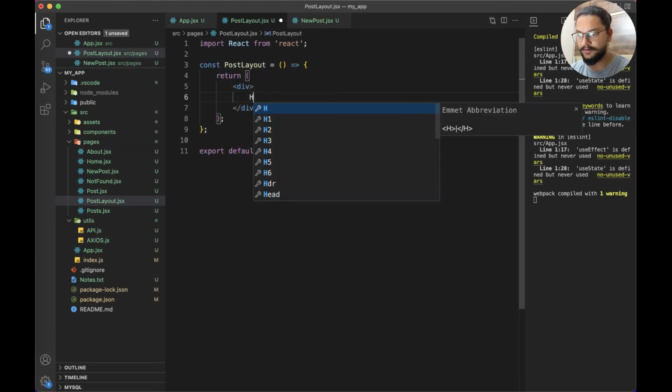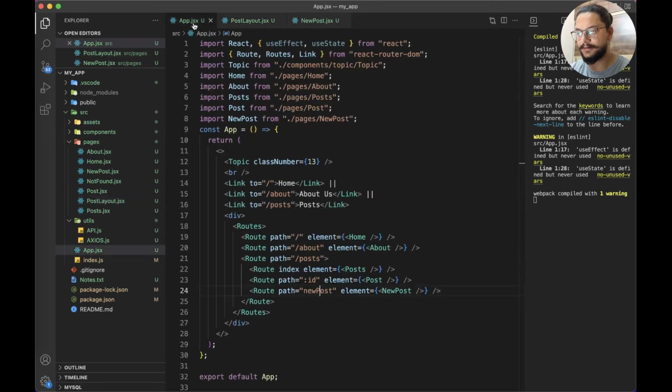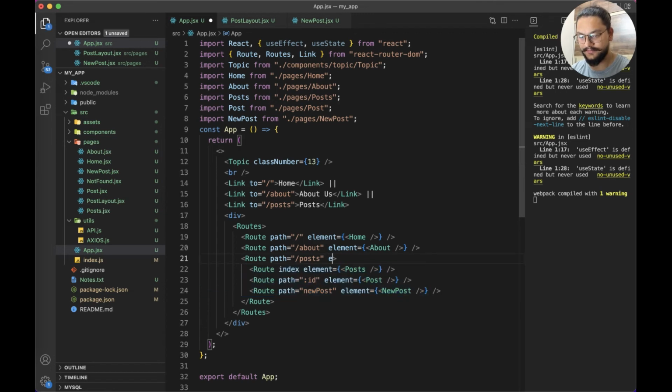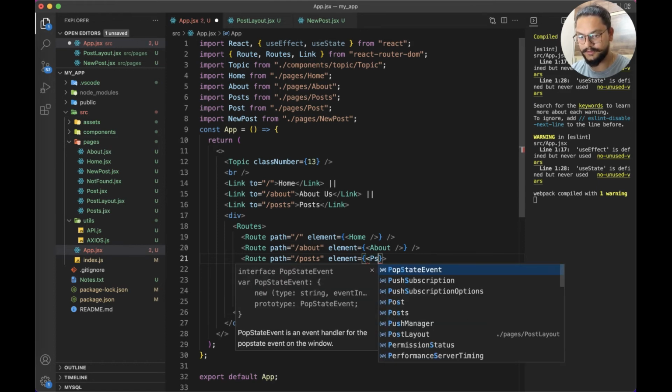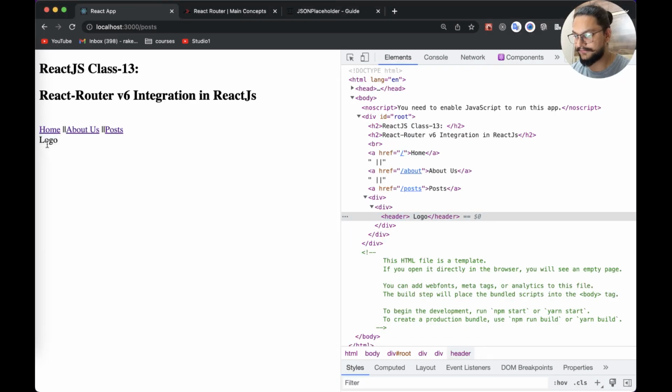So you have your post layout where you have a header and your logo. Now what I'm saying is, all of your child routes you want to wrap inside your main layout. So what you can do here is define the element, and you have to import that particular layout here, which is the post layout. You'll notice we only have the logo coming in right now, and we do not have our post 1 and post 2, which we used to get before.